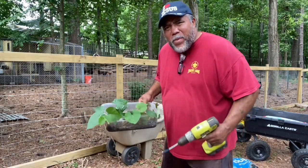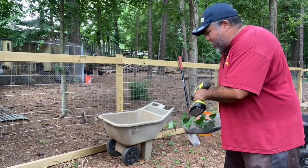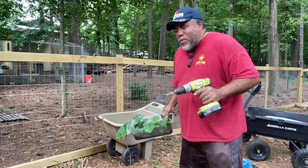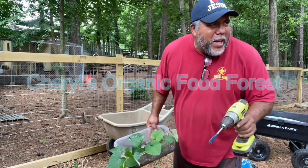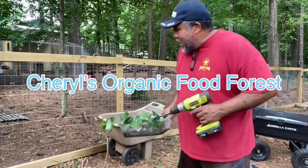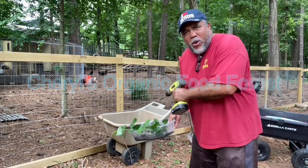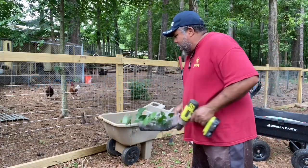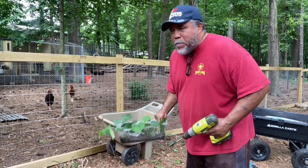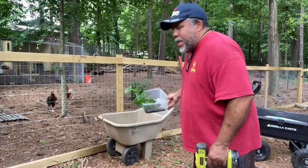Today, I'm going to be taking that little old cot, little old buggy, and I'm gonna turn it into a planter. At the same time, I wanna give a big shout out to Cheryl's Organic Food Forest, 'cause she has a little cot just like this, exactly. And I saw her turn hers into a garden pot for her sweet potatoes. So I have some extra sweet potatoes here, and that's exactly what I'm gonna do.